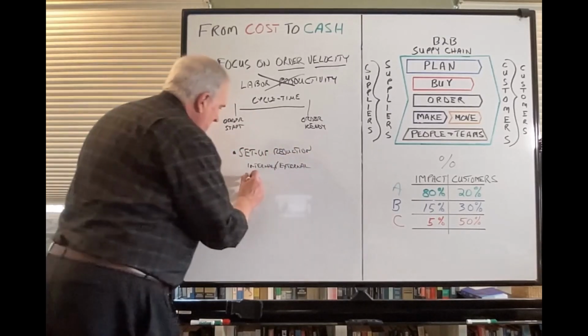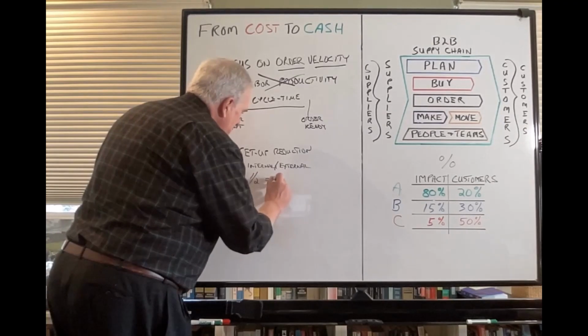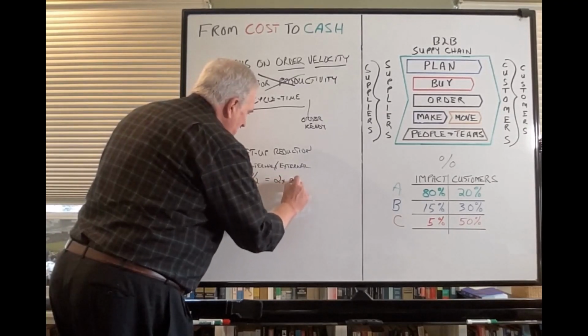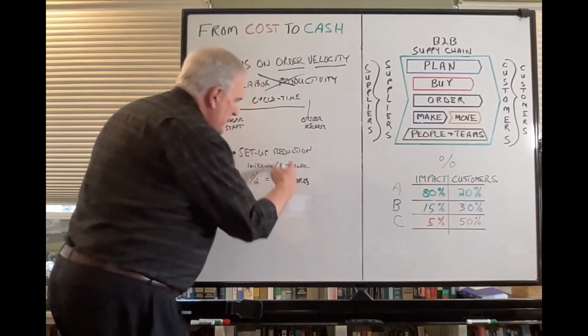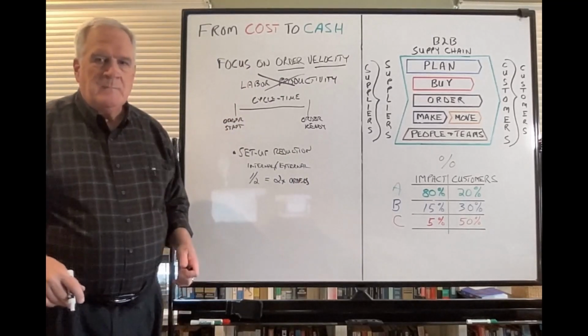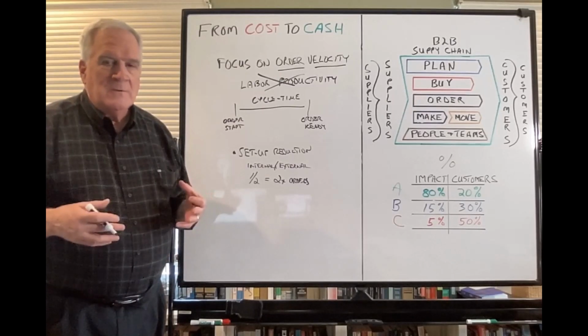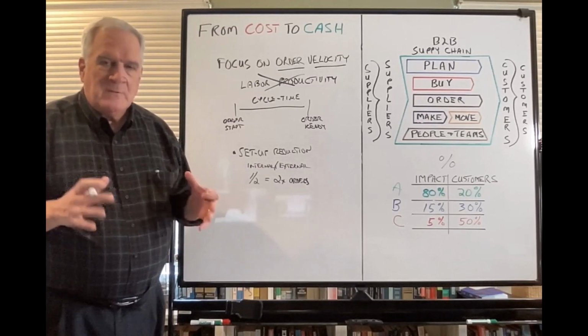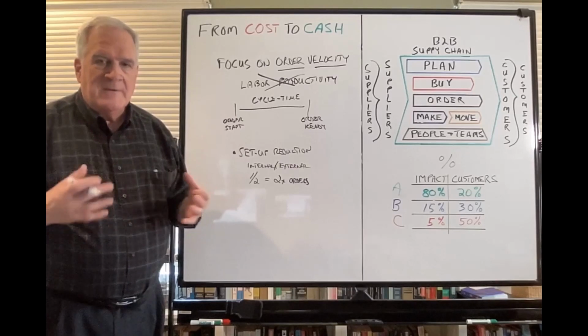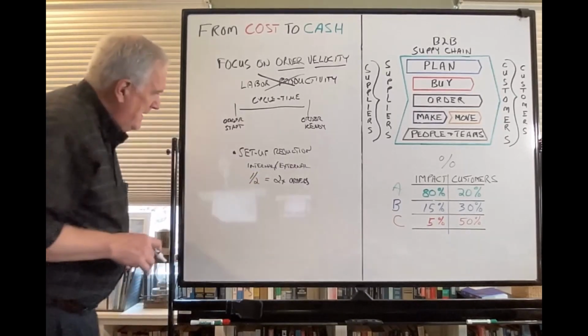And if we can cut it in half, which is not unusual, that's going to equal 2 times the orders for the same amount of setup time we had before. So it gives you a lot more flexibility in being able to run more orders, run smaller orders. If you're running to stock, you can run things more frequently and not jack up your setup time.